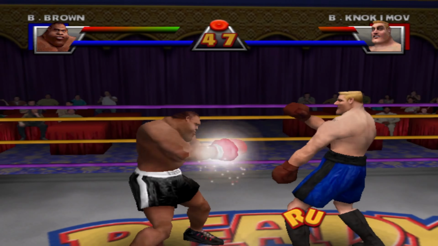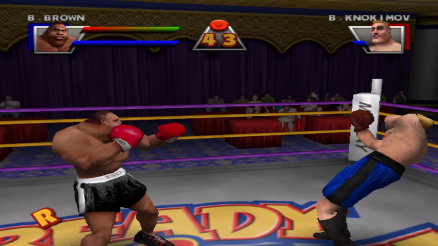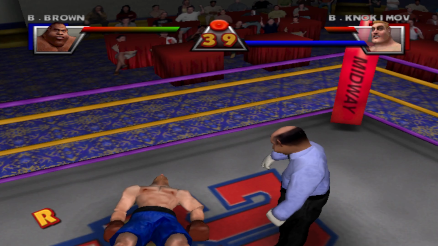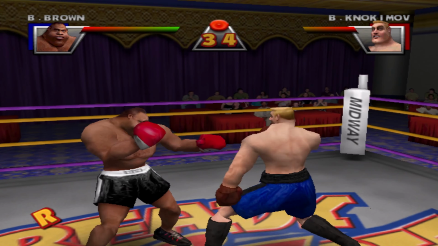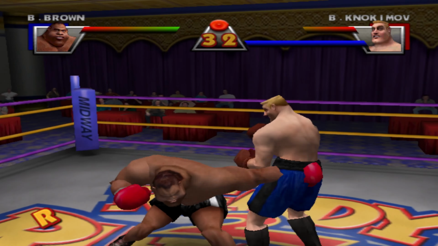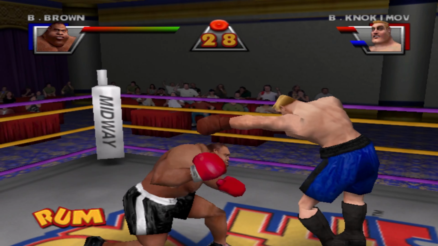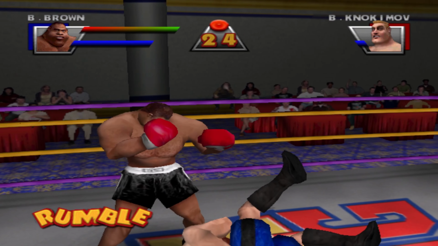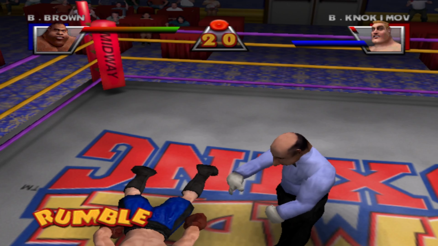All right, let's go. Couple body shots, come upstairs with a jab, and Boris Nakhimov is down. Yeah, we put him down again. But we got 20 seconds to go in the round. If he gets up, we might have enough to put him away.